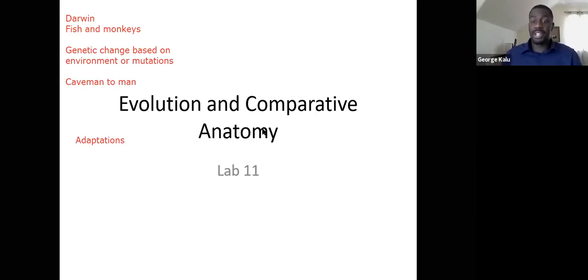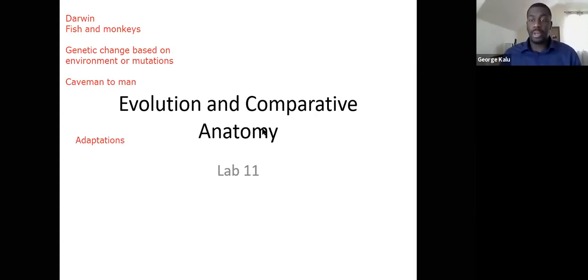So natural selection, as you probably remember from high school biology or something like that, is usually defined as survival of the fittest, which is a pretty good definition in that it tells you that only the best are going to survive. But it's kind of an incomplete definition. So natural selection is essentially the ability of an organism to survive in that particular environment and be able to reproduce based on the traits that it has, and how well those traits allow it to survive and reproduce.